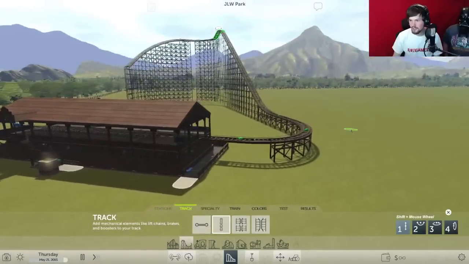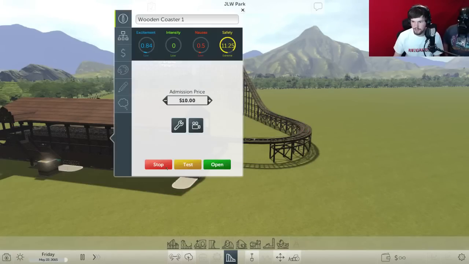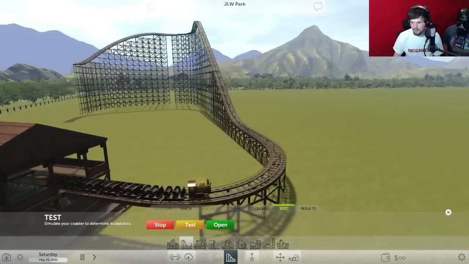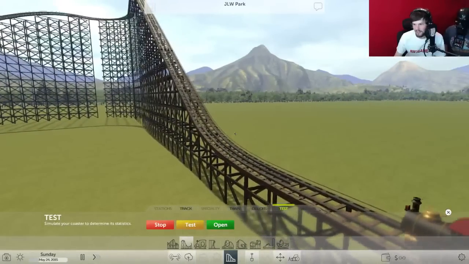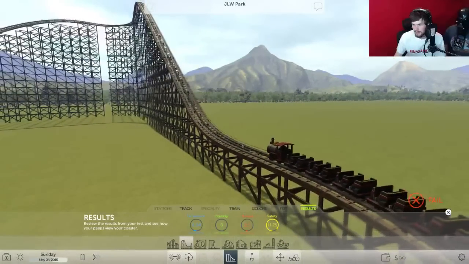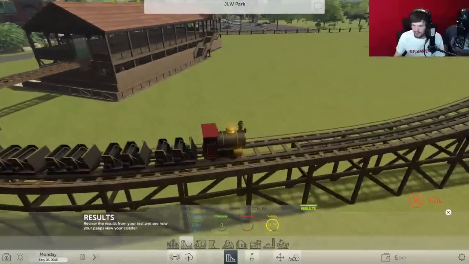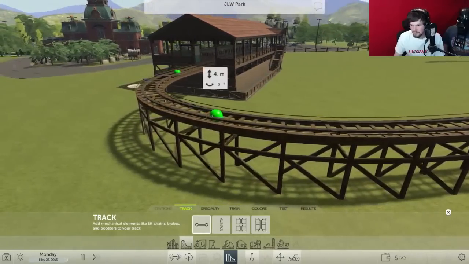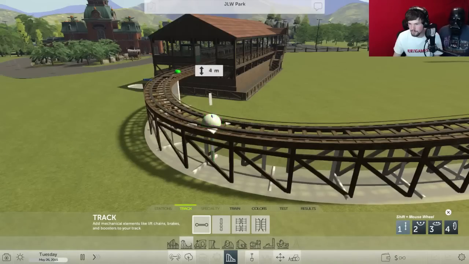I kind of want to test it so far and see how it works. So, if I exit out of the coaster editor and click test, I immediately start testing. Kind of want to listen to the sounds too, see how good the sounds are. What happened? It just kind of came to a halt right here. Did it not have enough speed, or what happened? Okay. Place that a little lower.